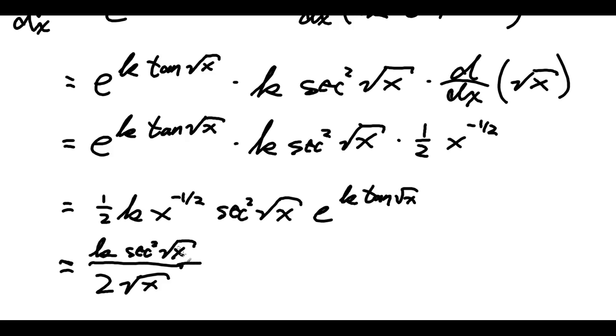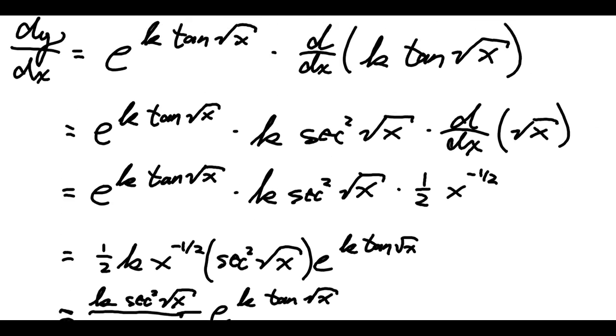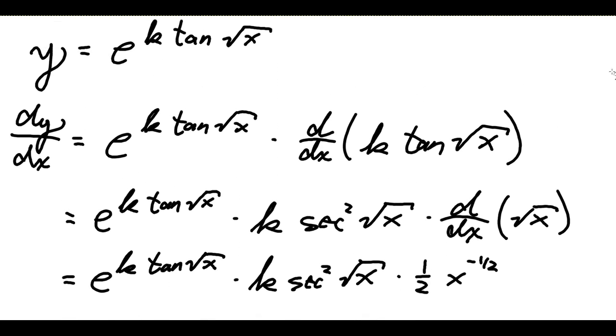There's no real reason that I'm putting the secant squared into the numerator and the exponential afterward, except to maybe make it a little bit easier to parse, I suppose. Makes it a little bit clearer that this is the extent of the function and the exponential is not involved in that. Because I suppose the way I wrote it without the parentheses was a little bit ambiguous, so we should have that in there. So this helps keep that separate, and it also gives me a little bit more room for that complicated exponent to breathe rather than tucking the exponential into the numerator, which would make it a little bit harder to read perhaps. But yes.